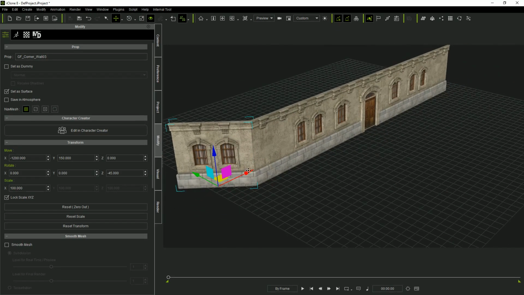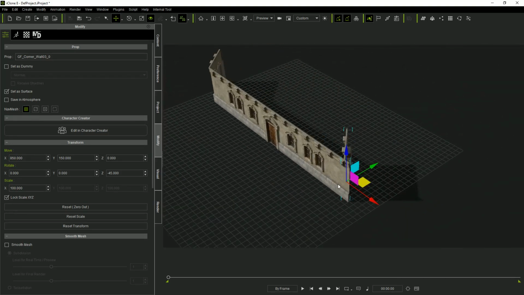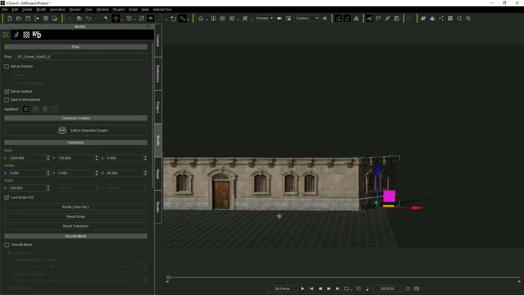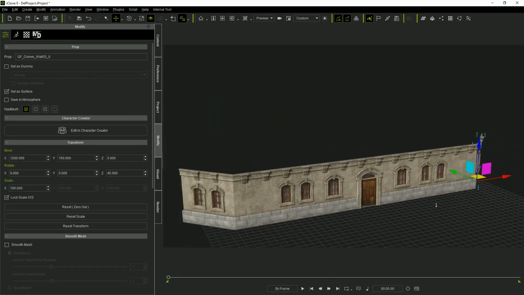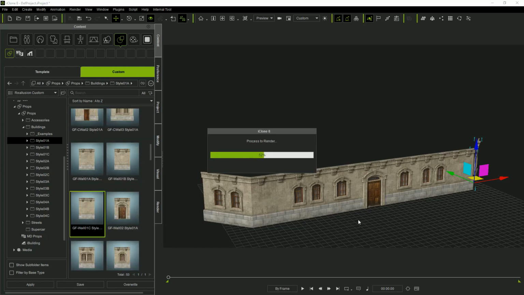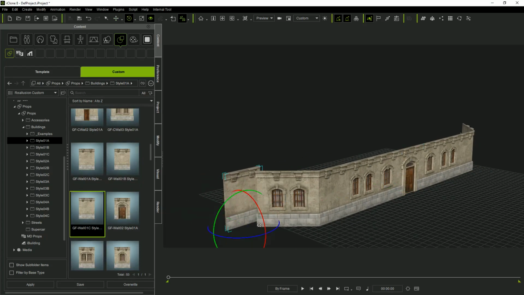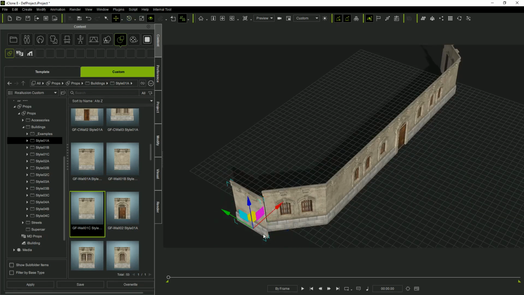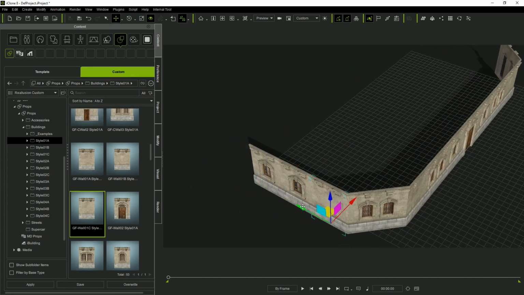We can repeat the process of copying the module pressing the Ctrl key while moving it, and then use the E and W keys to rotate and move the new module in its place. And basically, this is the process we'll use to create our building. Selecting the modules from the Content panel or copying them from the ones already placed in the building, in order to place them in their position.